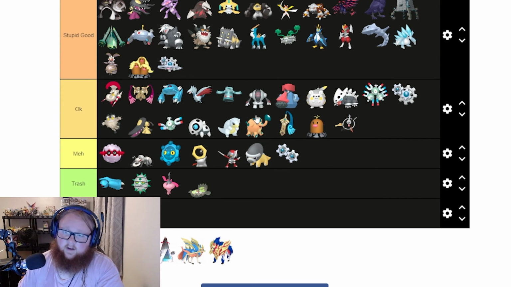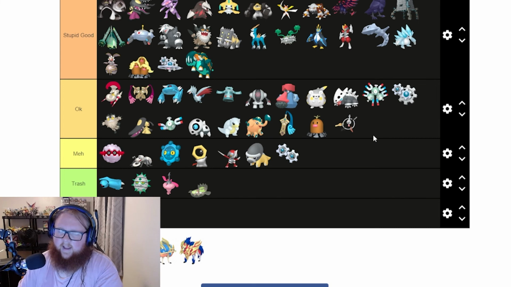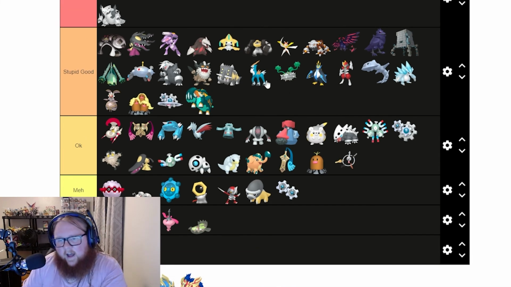But with Cufant, you don't really get it for it. You get it for Copperajah. Copperajah is stupid good. Hits like a truck. I haven't used one yet, but I have friends who have, and they said that they really enjoyed their time using Copperajah. I do need to use one. Maybe I'll replay Sword and Shield as a side project on stream and use a Copperajah. But right now, Copperajah is stupid good, but on the tail end.